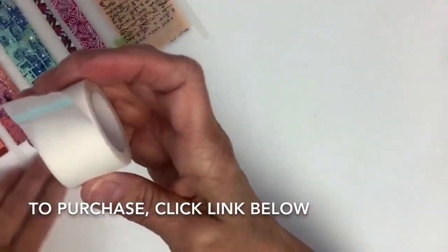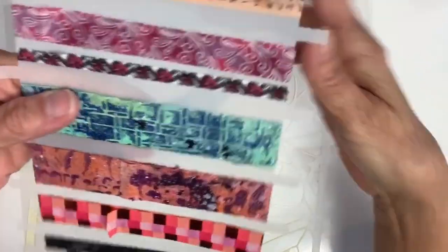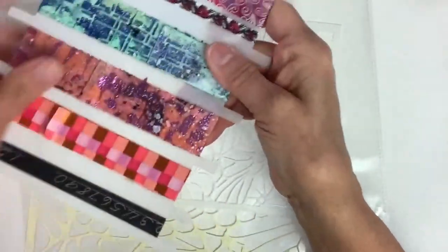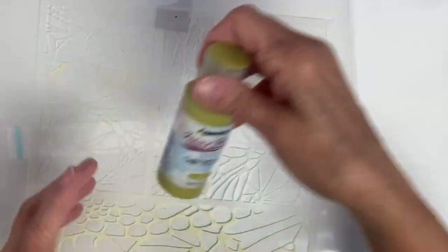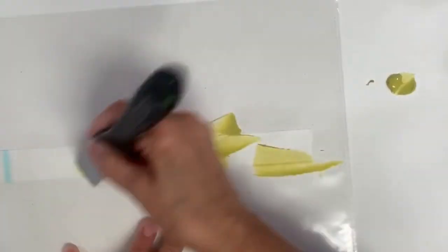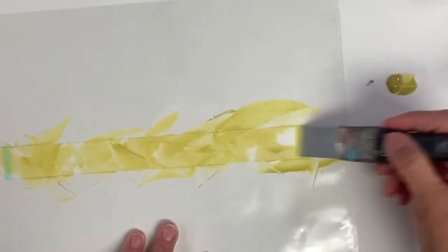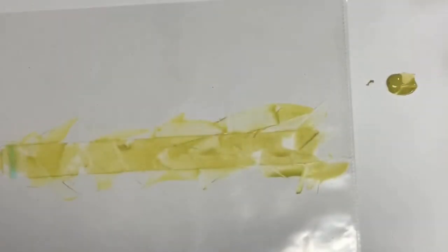So this is going to help you. I want to show you how to make some tape. This is just that medical tape, and it'll sub in for washi tape. You can also buy some blank washi tape from Ranger — Dina Wakely has some that I like quite a bit. When I do it, I usually use three stencils: a larger pattern, a larger motif, then a medium motif, and then a tiny motif. The nice thing about doing this is that you can match your tapes to the exact projects you're working on. I'm going to get started here using Paper Artsy, and I've taped this down on a clear sheet protector — use a Ziploc bag or a craft sheet, whatever you want. I like to randomly put some paint here and there to get a background going instead of just white, and that's what I'm doing here with the chartreuse color because it's pretty and I like it.